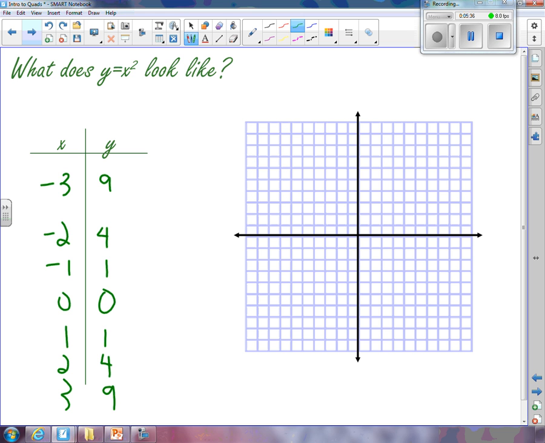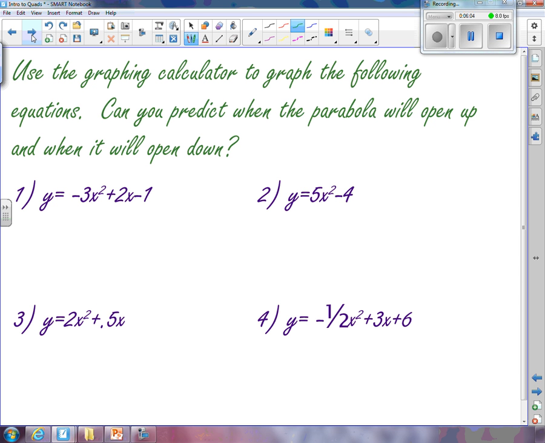So in the last video, all we did was find a rough sketch of what the shape would look like of a quadratic graph. Now we're finding a more precise shape of what that would look like. So after you plot these points, you can get a precise idea of how this U is curved. Now that we're going into this a little bit further, you will be responsible for knowing more than those 3 points that we did last time. When you're using your graphing calculator, if you have one at home, you can use this. But I just wanted you guys to get an idea of what each of these graphs look like.